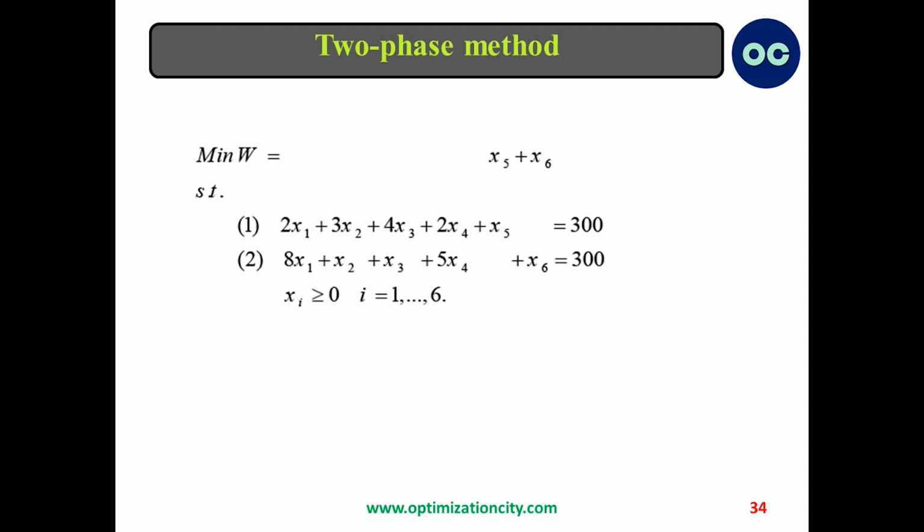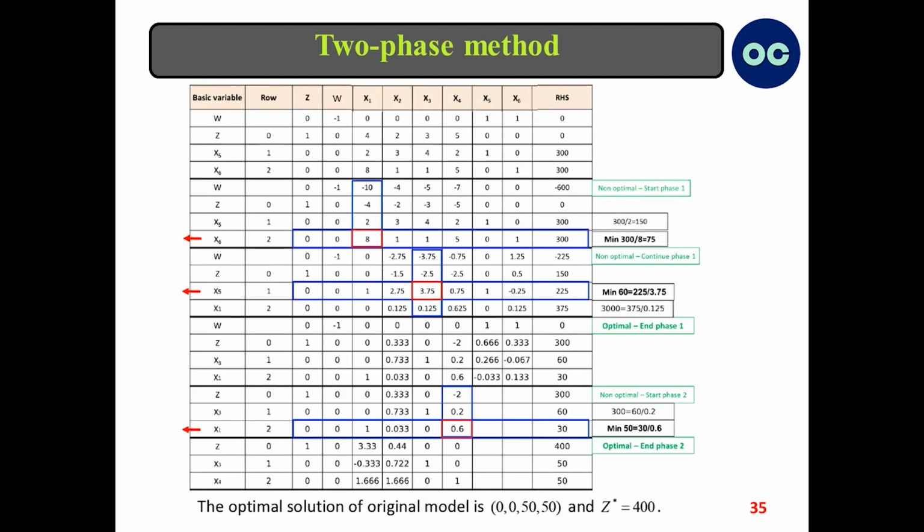Essentially, we are trying to optimize the following model. In phase 1, you can solve the above model and the original model simultaneously by entering the objective function W for phase 1 and Z for the original model in the same simplex table as follows. This is the simplex method. In the first table, x5 and x6, which are the basic variables, do not have the 0 coefficient in row 0. So we do the elementary operation like the big M method to make them 0. Then the table is ready for the simplex method by objective function W.